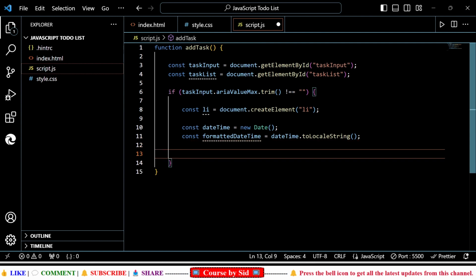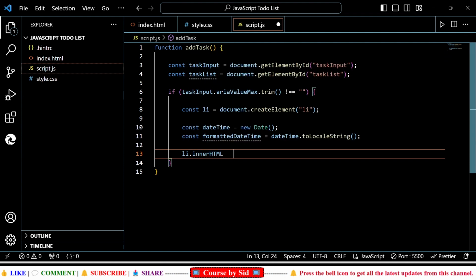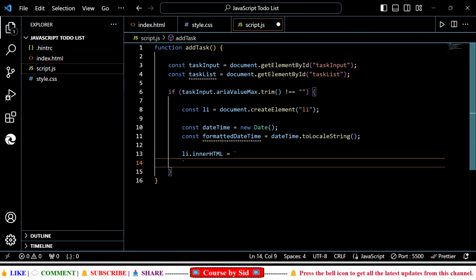Okay, after this we'll set the inner HTML of the li element with the task text, date, edit task and delete button, right? So for that I'll be saying li.innerHTML and then the equal to sign, and then after that I'll write this span over here, and within this span the class name is task-text, right?